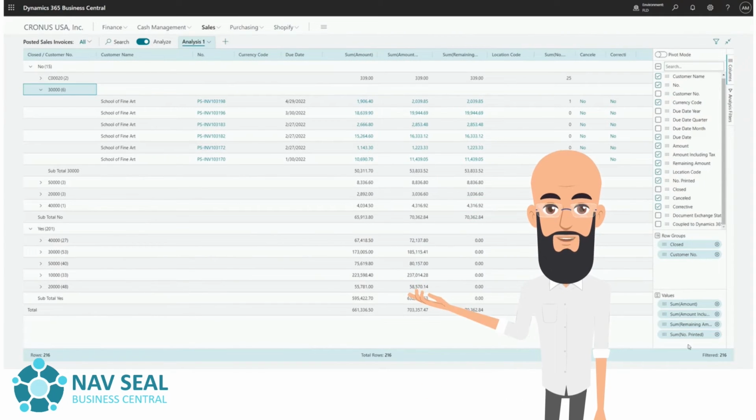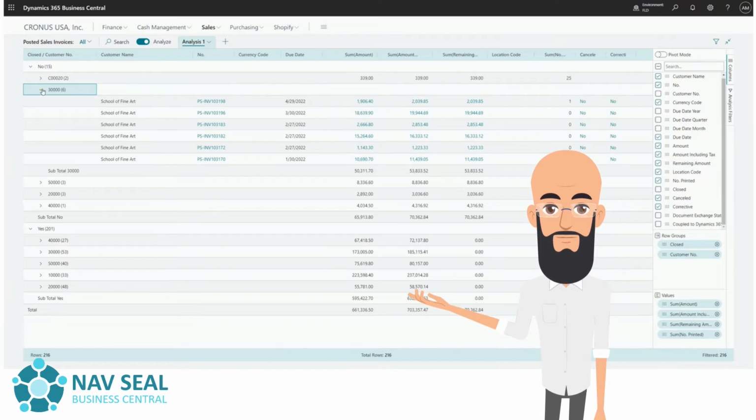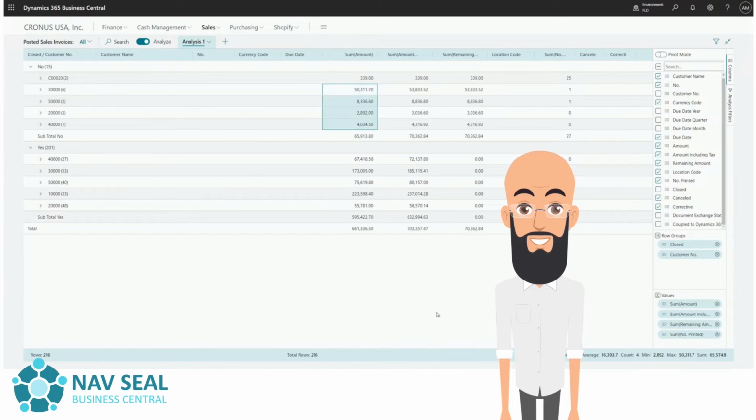I also want to point out how the values that have been selected here, in this case with the sum, are being reflected here. The moment that we close one of those menus, we have a live sum of all the posted sales invoice amounts in this column. It is also possible to select some of the cells here and get a quick overview of what the data is presenting.